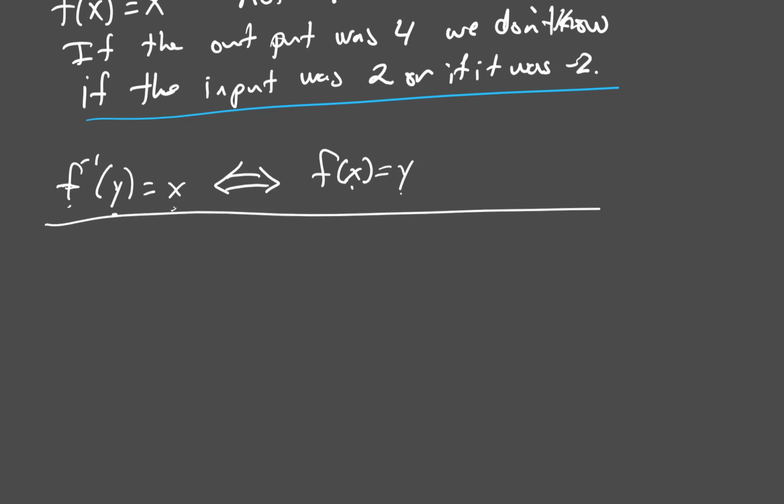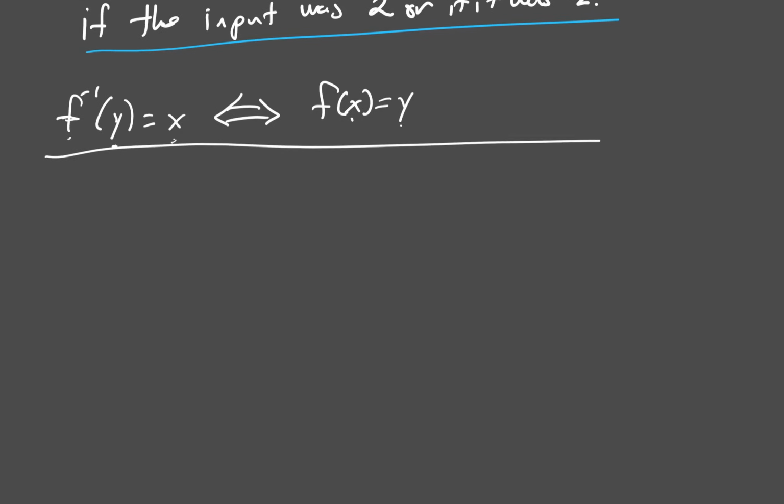So let me show you what I mean with a trig function. Let's take y equals the sine of x. Usually this input type is an angle, and we usually like it in radians, right? And if I put an angle into the sine function, what do I get out? I get a ratio of side lengths.